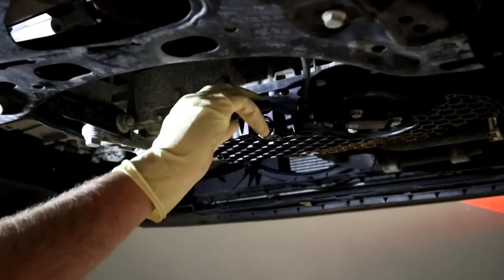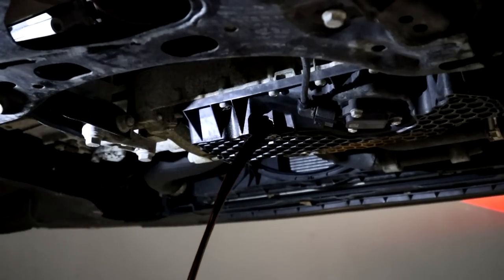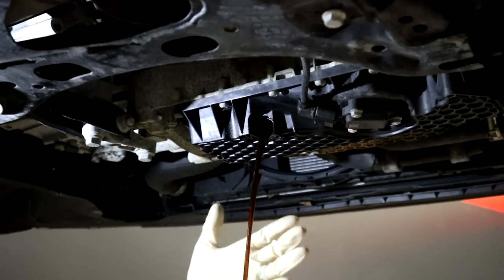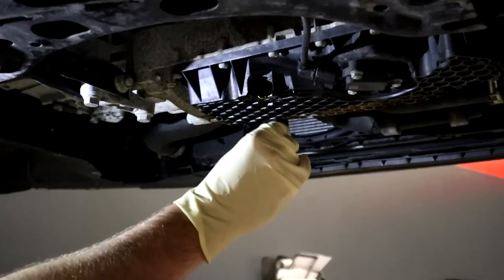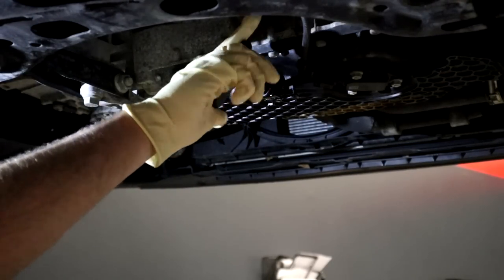Now we're going to drain the oil just to see what we see. This is a special tool for this, though you can use a screwdriver — we'll link to it so you can take a look. As you can see, that oil is very new, so they definitely changed it at the dealer during the used car inspection. You're going to have no way to know whether this is the right oil in the car. Some dealerships are going to get the right oil and do everything perfectly; others are going to put in the cheapest garbage to spend as little money as possible before the sale. Unless you get them to provide the invoice showing what oil they used, you're probably going to want to change it after purchase. You can inspect the oil on your fingers — this stuff's pretty clean. Once it's all drained out, put your new drain plug back in and we're ready to continue.